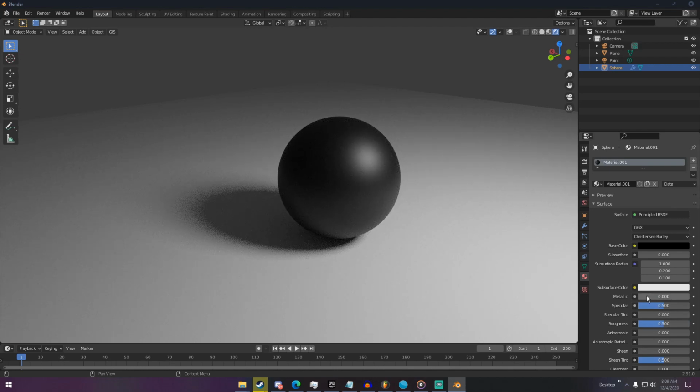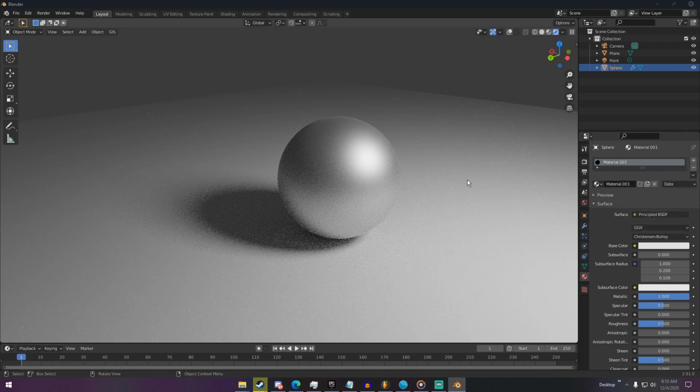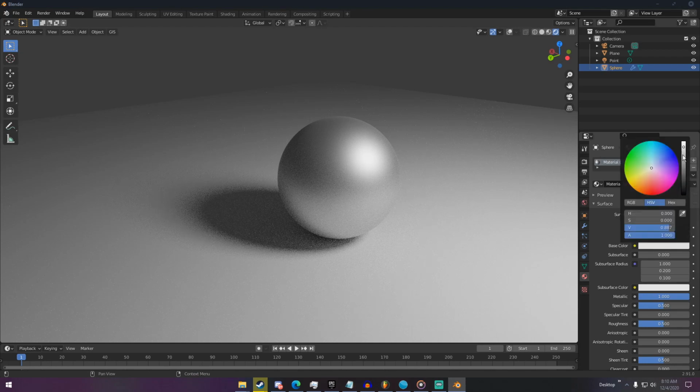And we also have this little thing called metallic. Metallic is the metallic properties of the object. So I'm mentioning this because metallic materials have a very, very weird way of absorbing light. Not just in Blender, not just in 3D, but in real life too. Because metallic materials are not necessarily reflective.